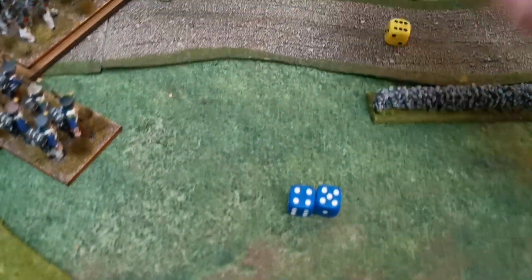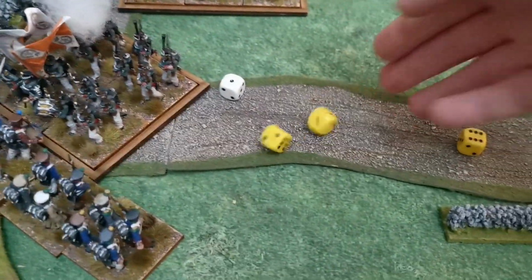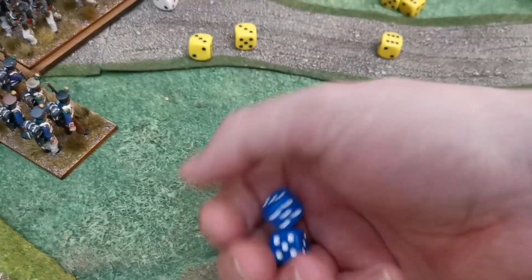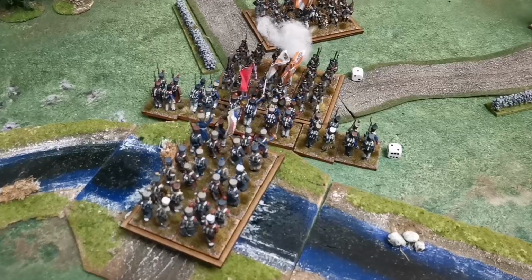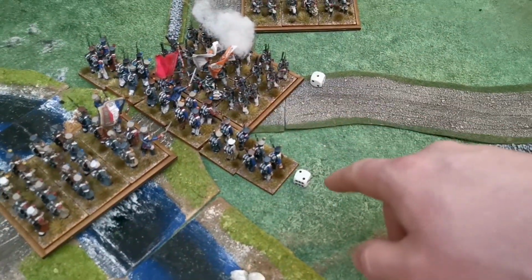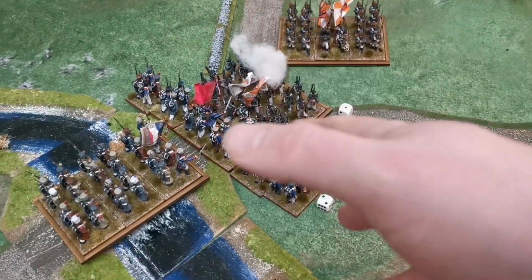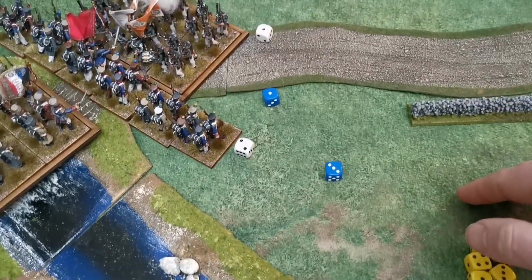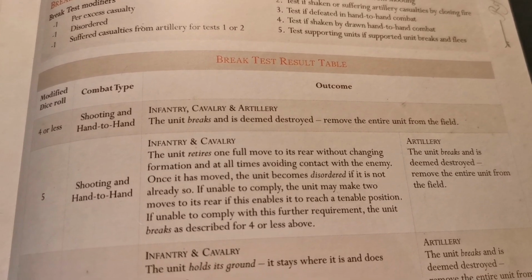So the Russians need 2 saves of a 3+ because they are in their attack column, or divisional mass, so they managed to pass both their saves. The French saving 3s on 4s, and the French take 2 casualties. So at the end of that, the Russians have caused 2 casualties on the French. Both units are supported to the rear, which means that the Russians have won that combat. So the French are testing. Yep, that's what a 4 is. The unit breaks and is deemed destroyed.